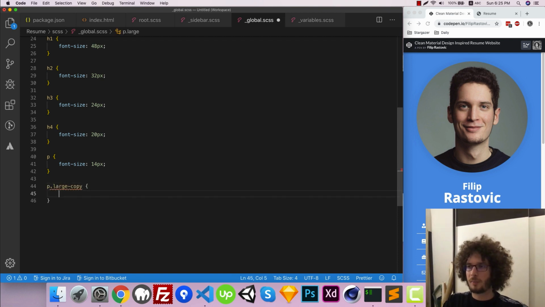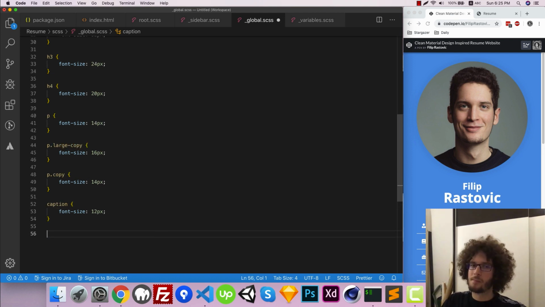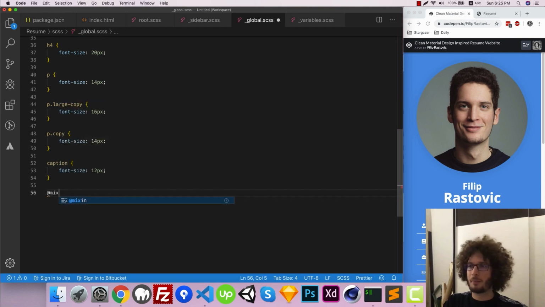We have a large copy paragraph here of 16 pixels. Small paragraph copy of 14 pixels. A caption of 12 pixels. I'm just going to create a mixin here for text link large. That's font size 16 pixels.